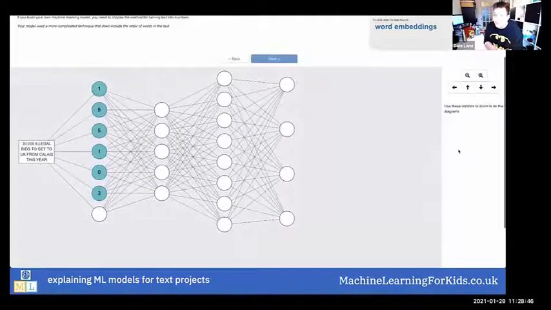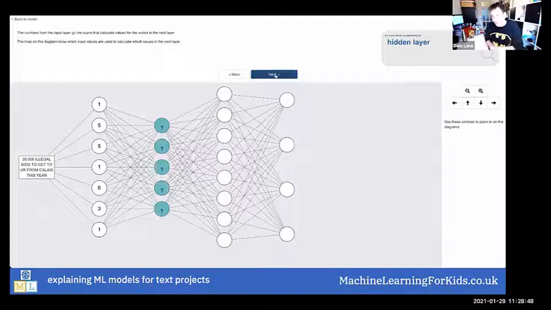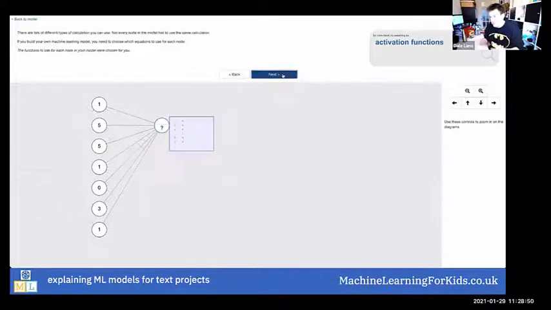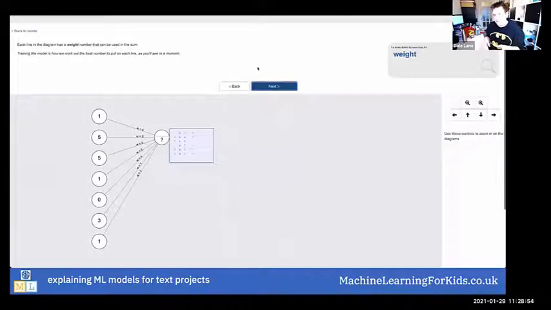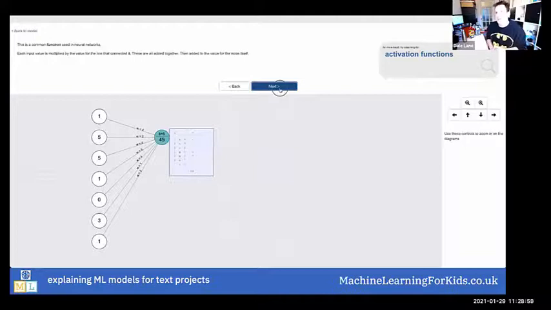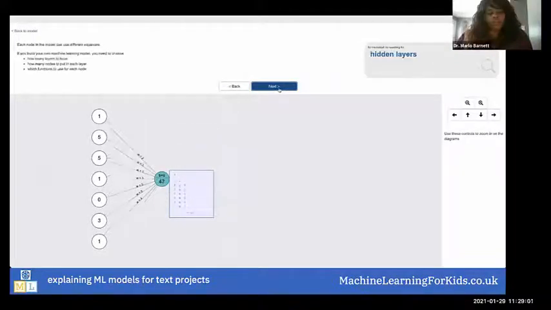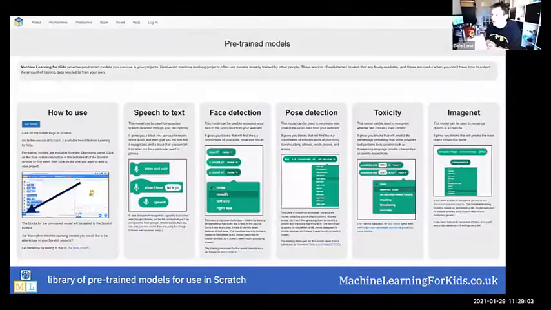To help them understand the neural networks they train for text models, an interactive visualization walks them through the kind of principles involved. This visualization is customized using the training examples they've done in their project. I also provide a small library of pre-trained ML models that are available for use in Scratch. This allows students to experiment and play with models that would need too much training data for them to reasonably do for themselves.